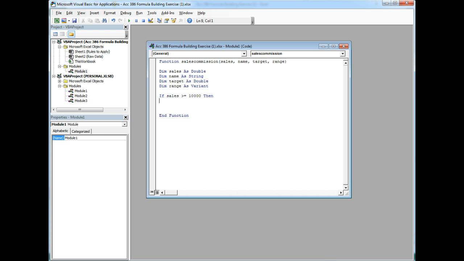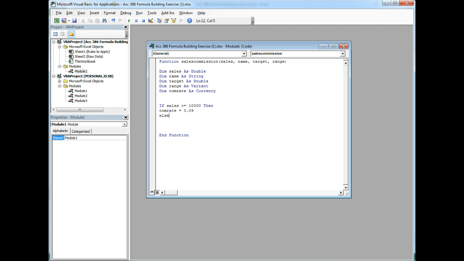then we're going to take, we should create a new variable here. We're going to use an internal variable. This one's not passed to us through the function, as these four are. An internal variable is, we'll just call it commission rate, and we'll make it a currency. Currency has 2 decimal places of precision, so I think that'll be fine. So if our sales are greater than 10,000, then our comm rate, or commission rate, is equal to 0.09.